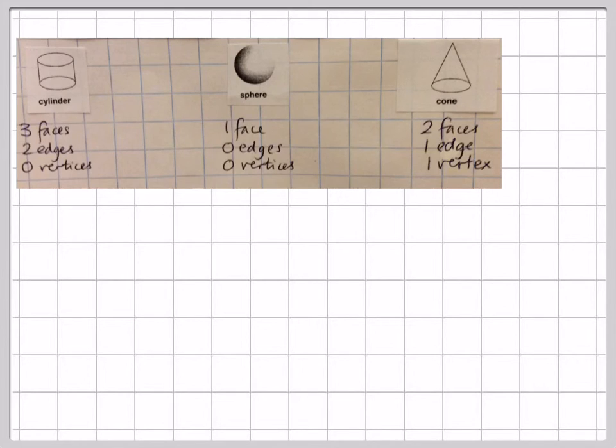Moving on, these three shapes have got curved faces, so I've put those separately. We have a cylinder, which is 2 circles joined with a curved face. We have a sphere, which only has one face, so it's got no edges, no vertices to join anything together. And then we've got a cone which has 2 faces, a curved and a flat one, and also one edge on the bottom and a vertex. It says a vertex up at the top, a point at the top, or it's like a corner.